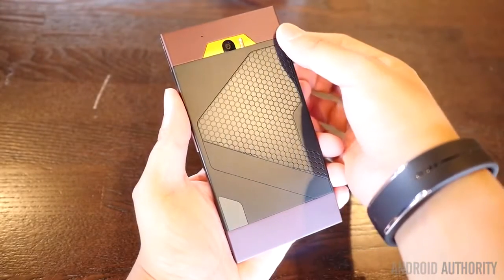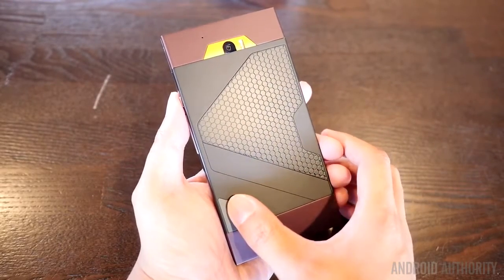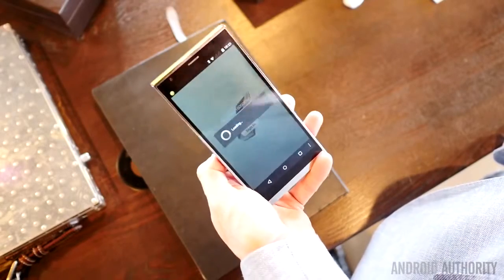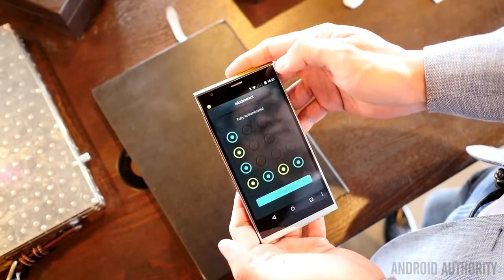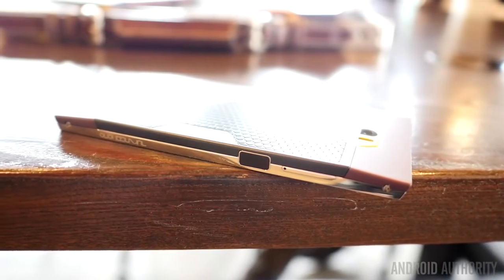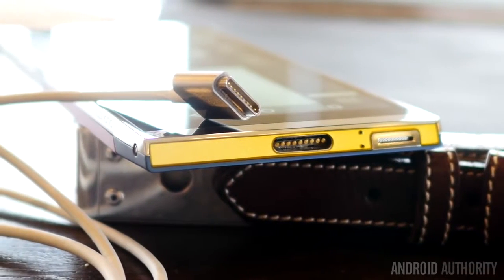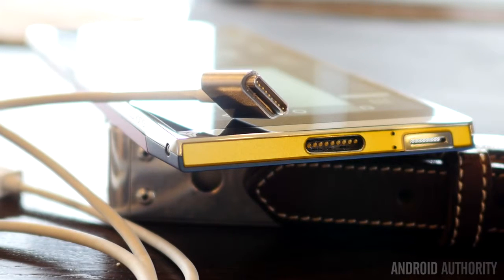Moving over to the sides, you'll see there is a fingerprint reader on the left side of the phone, and I was able to get a demonstration of what that usage looks like. What interested me was when he was trying to get into an unfinished version of Turing's own security software, there was two-factor authentication required — you first use your fingerprint, and then you have to put in the code. It really goes to show how much Turing wants this phone to be as secure as possible. You'll also notice that around the entire device there's really no headphone jack, because they want the phone to be Bluetooth audio capable only — they told me wired headphones are kind of passé. And on the bottom, there is no micro USB charging or data port, because the magnetic strip down there is for charging only with no data transfer.